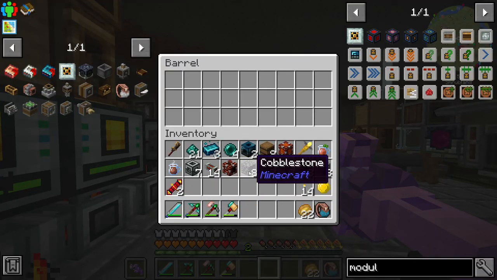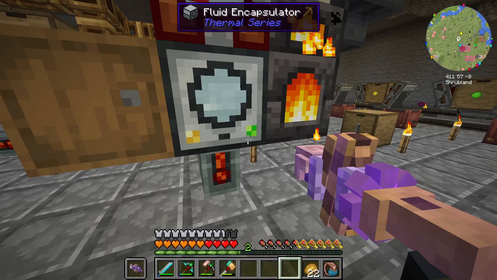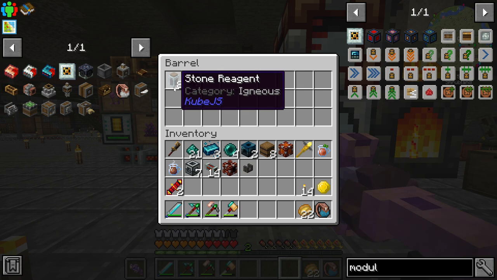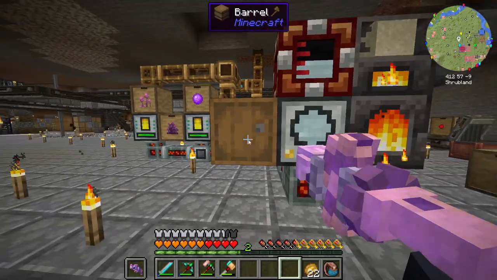Okay, so now I can put all of these in here. And since this machine is set to automate push-pull, it's grabbing the cobblestone and it's encapsulating it with glass and it's pushing it in here. And voila, we're getting our first reagents. So we're going to let that continue its thing.